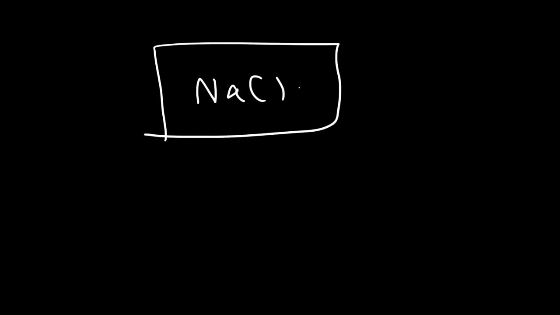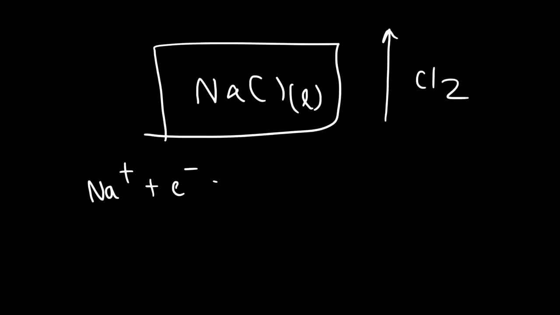Now, if we have a molten solution of sodium chloride, that is, if there's no water, but liquid sodium chloride, maybe at a high temperature of 600 or 800 Celsius, then in this case, only chlorine gas will form at the anode, and sodium metal will have to form at the cathode, because that's the only thing that can take place if you have a molten solution of sodium chloride.